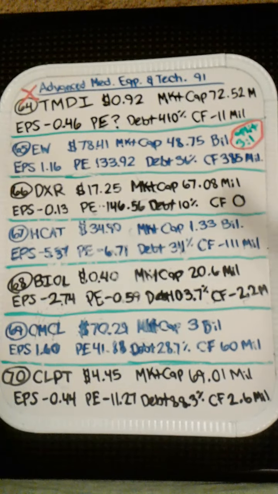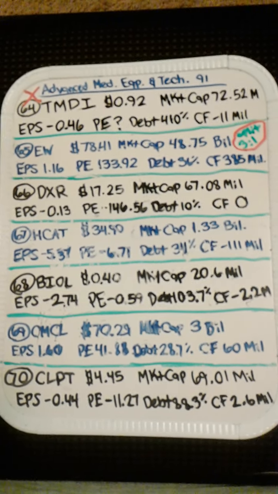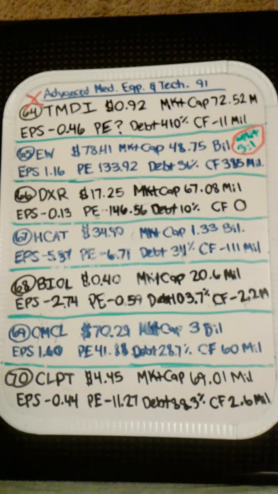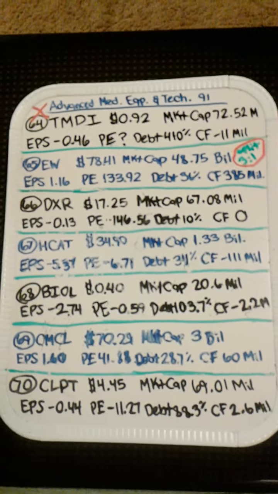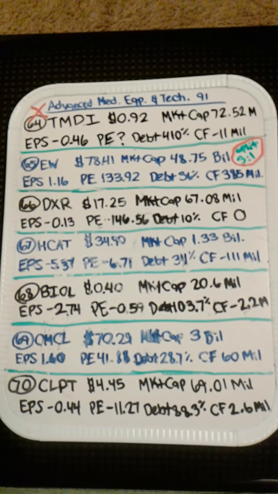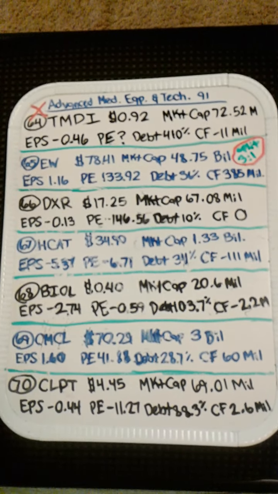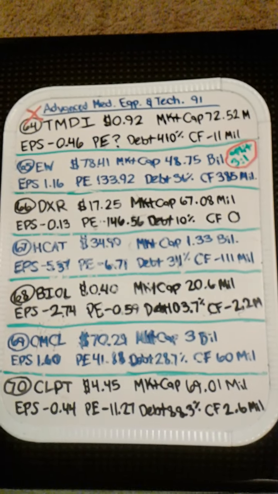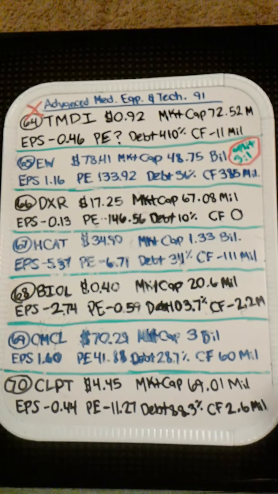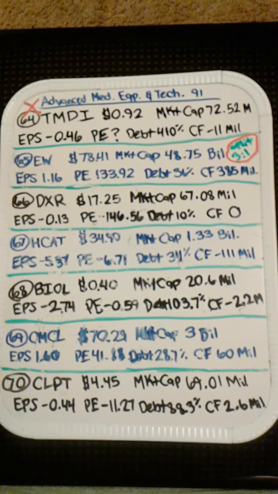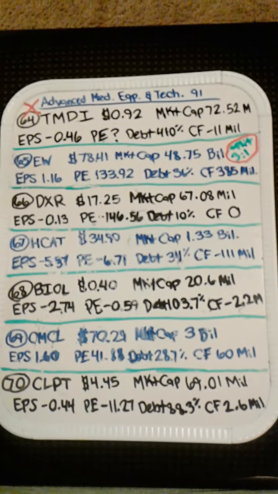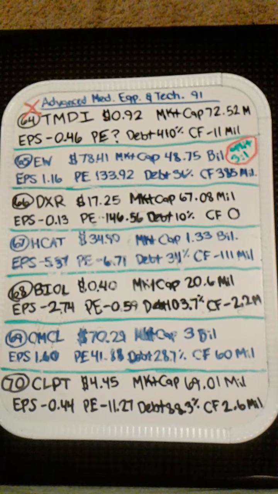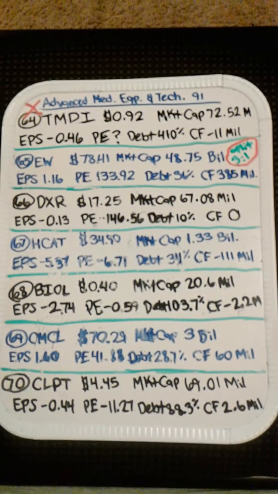So again, I don't like the stock split. For me overall, I'm not crazy about a stock split, but it's not too high. 3-to-1, it's usually pretty normal. Usually I see 3-to-1s or 2-to-1s. I really don't see any 10-to-1s or 5-to-1s. Anything above 3, I really don't see. But again, to each their own. If you think it's a good idea to have 3 times the amount of shares, then so be it. Congratulations. And I just hope that you can sell as many as you can at the right time when you can.